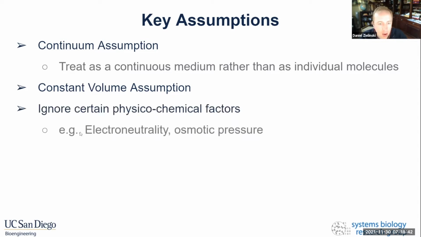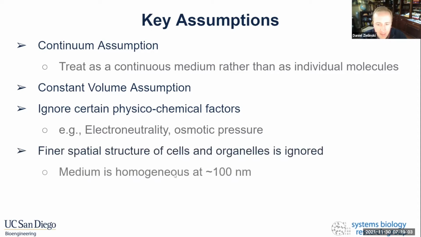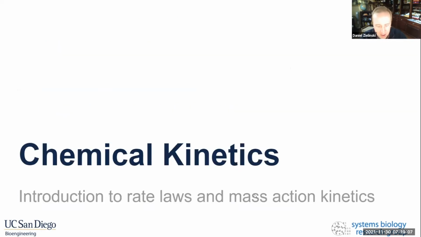We ignore electrodiffusion and any kind of physical factors on the cell that, for example, might change transport equilibrium constants and otherwise make our lives difficult in a way that isn't relevant to the kinds of questions that we're asking of the model. And yeah, we just model that it's homogeneous and constant temperature.